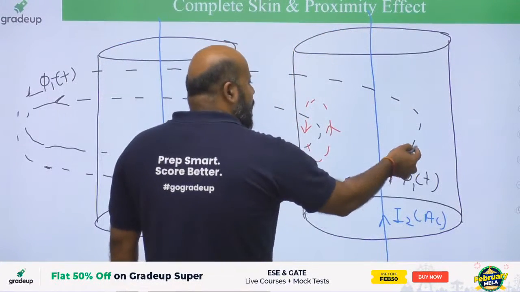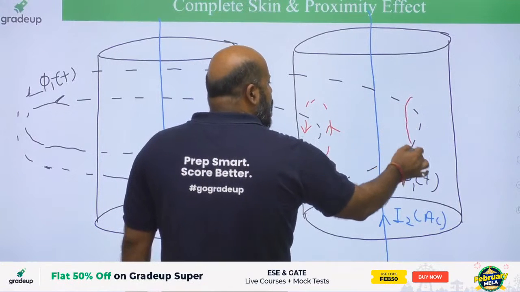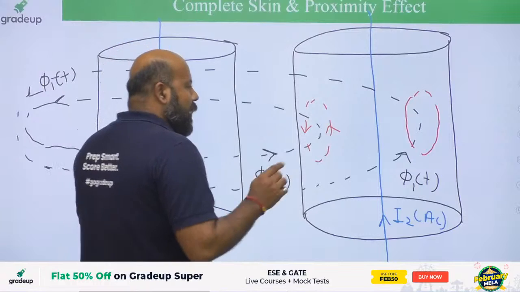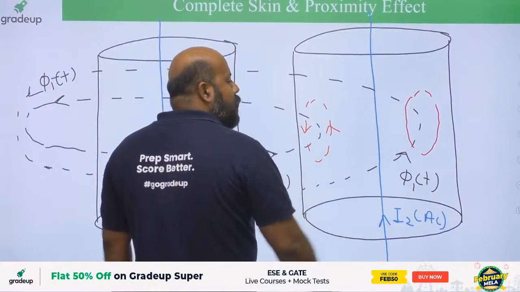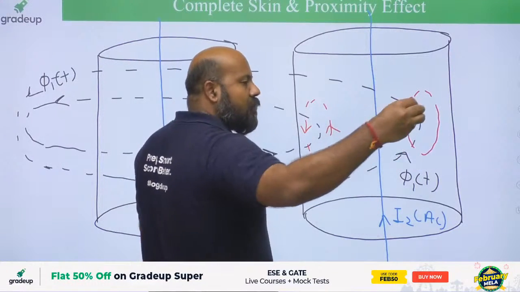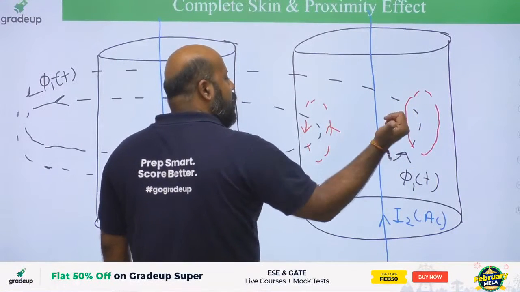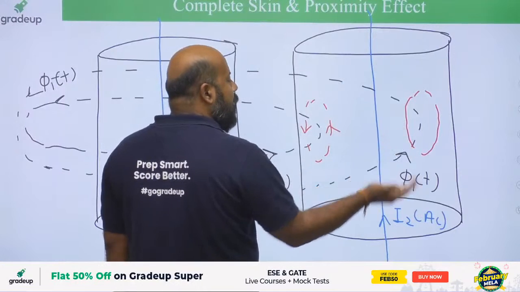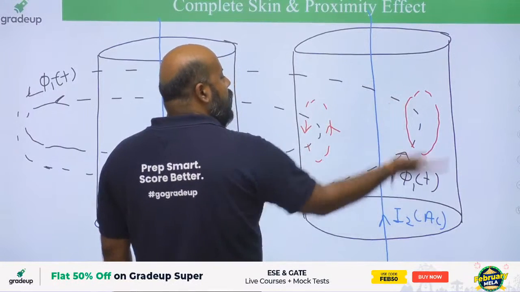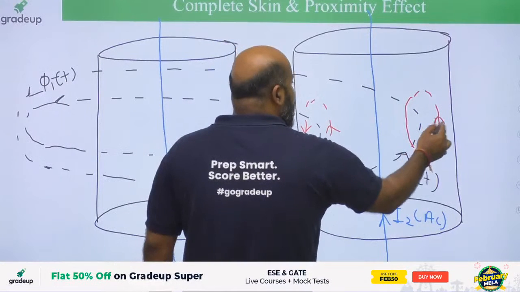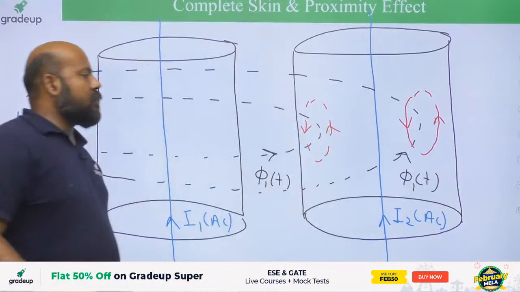Similarly, if you see the eddy current for this part of the conductor, the flux is going into the plane of the screen. So you want a flux which is coming out of the plane of the screen. So again apply the right hand thumb rule, thumb in the direction of flux that is out of the plane of the screen, and fingers moving will give you the direction of eddy current. So this is also going to be anti-clockwise.